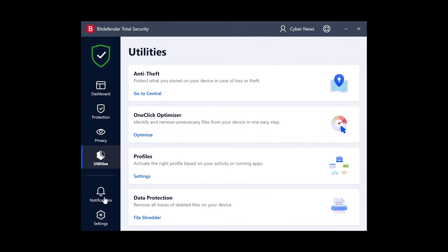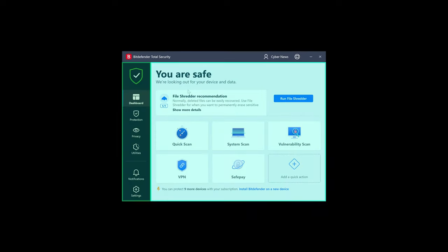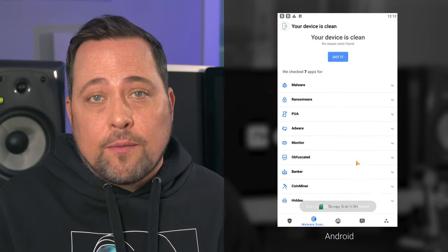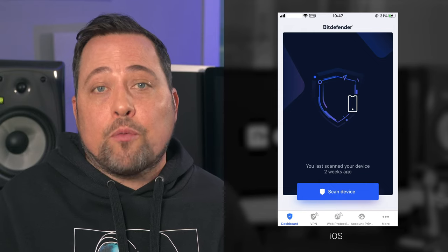They also have a password manager, a VPN, and even webcam protection. The system optimization tools are really cool — they help clear up some space and there's even an option to do privacy cleanup. Bitdefender is a reliable option with a good offering in terms of performance-focused features and security. Once you've got it up and running it's a breeze, though it does take a while to install and set up compared to other providers. The UI is a classic take on antivirus dashboards, with all the main sections neatly categorized on the left. The desktop and Android apps are fully-fledged versions, but I wouldn't recommend Bitdefender to expert users on iPhones as it's a stripped-back version.